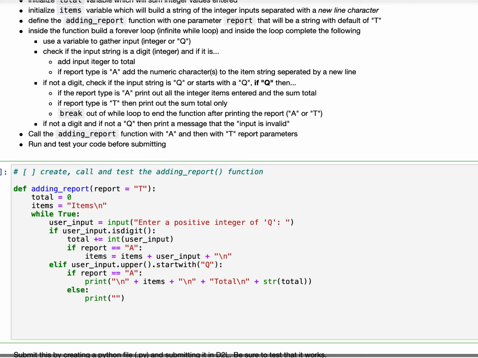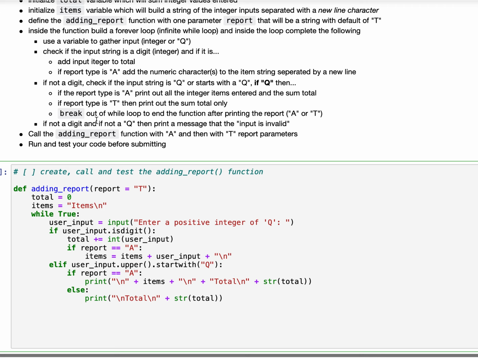We'll have a quote, a new line, total, plus the total. And again, we're going to cast this to a string because otherwise we wouldn't be able to add a string and an integer. When you're adding, make sure that all of the types match, otherwise it won't run correctly.